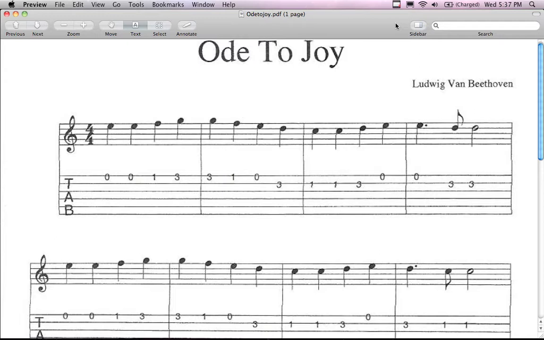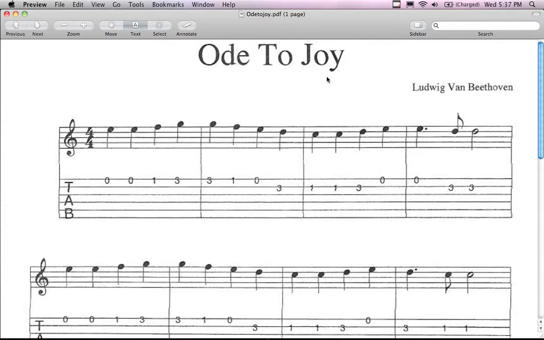You can actually get through your entire guitar career without reading a bit of music. What you're looking at in front of you is traditional sheet music. Fortunately for you, they have this thing called tab, T-A-B, and it's spelled right here, tab. What you're looking at is the sheet music for Beethoven's Ode to Joy, which is going to be the first song that we're going to play in the next video. I'll run through it for you.